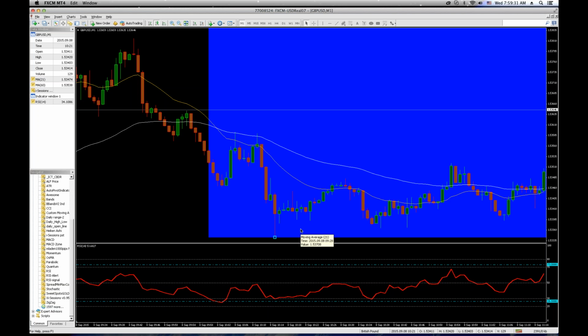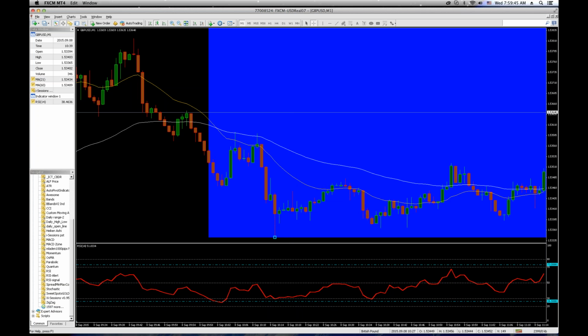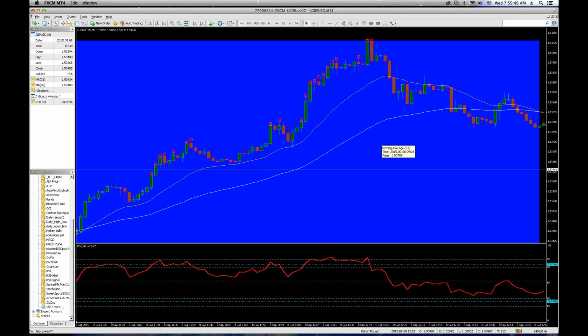Remember, the reds are short, so these would all be short trades. And so this one, close to this first line here, you'd lose about 8. All right, that's not a big deal at all.